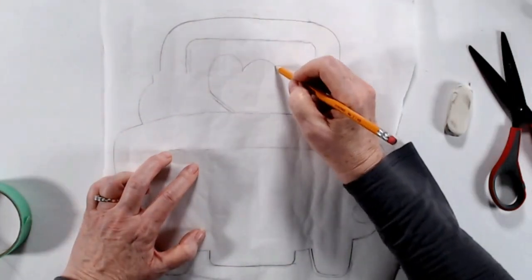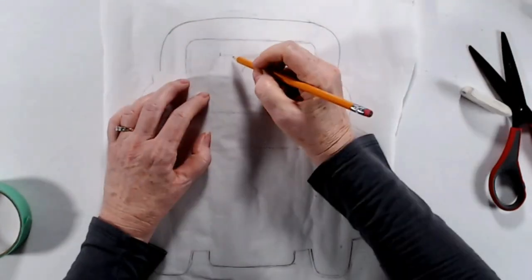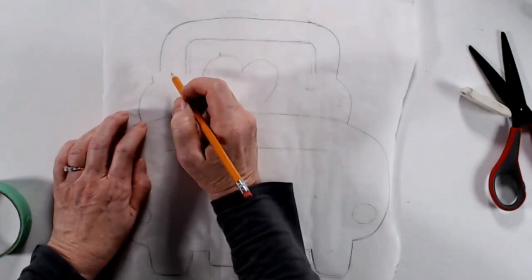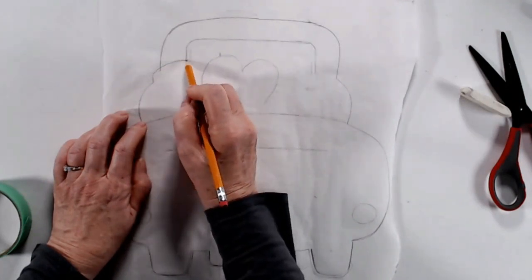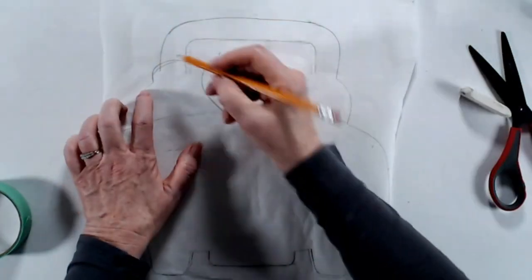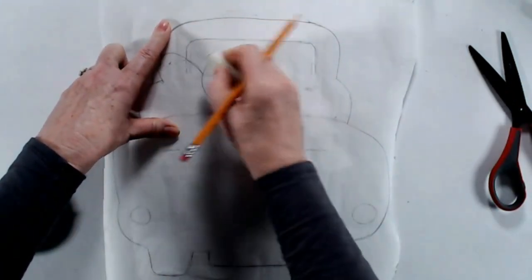And if you don't love it, remember, okay, so I don't love that one, so I'm going to erase. I want this one to be on the front. Now I have a couple of curves here I need to deal with, right? So what I'm going to do here is use this as my guide for a sideways Valentine right here. Okay, so I'm going to paint it like this, more or less. Okay, it's not going to be a perfect heart, but now you can see where I'm going.